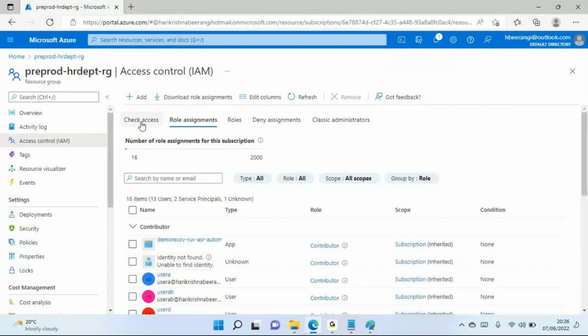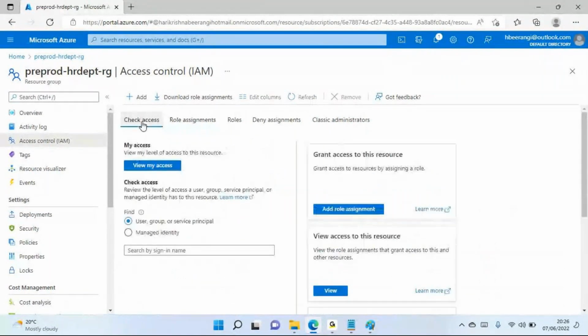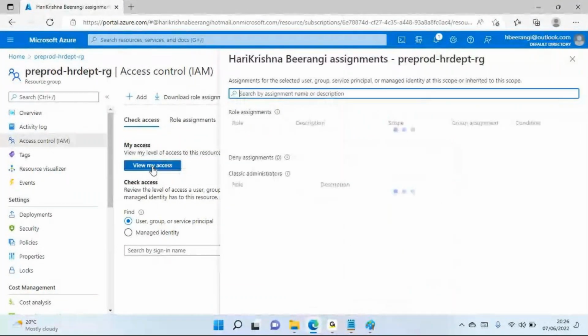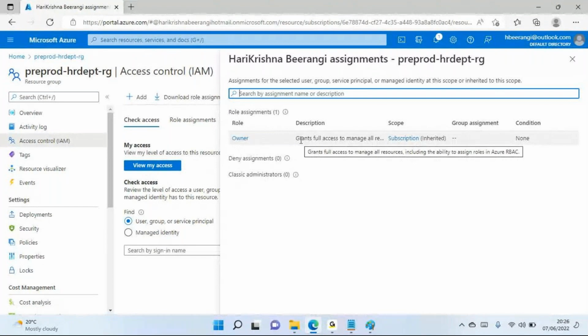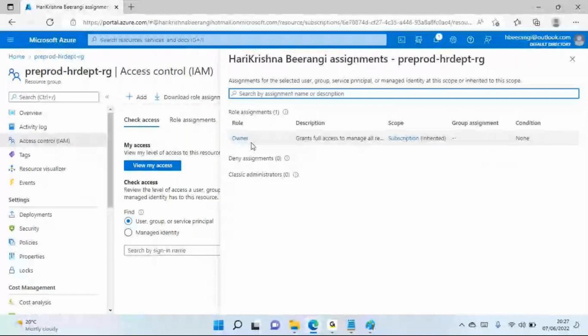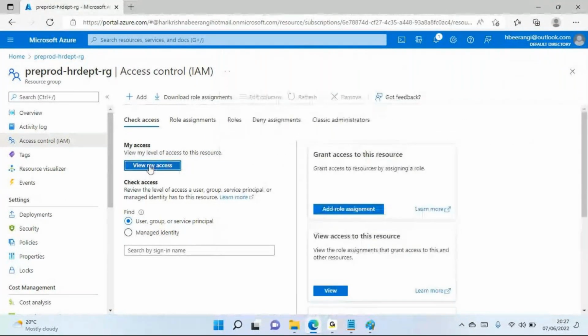Yes, you can see that, using this option, check access. Once you log into your subscription and go to any resource group, you can see view my access, and it will display here your user ID. Because if you have got hundreds of users in your subscription, it will be difficult for you to filter it out. So now if you see here view my access, I am an owner here. If you try with your login, you will see a contributor as well as a reader role.